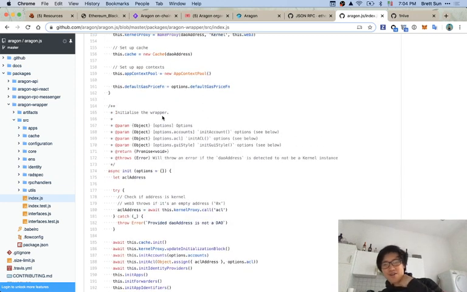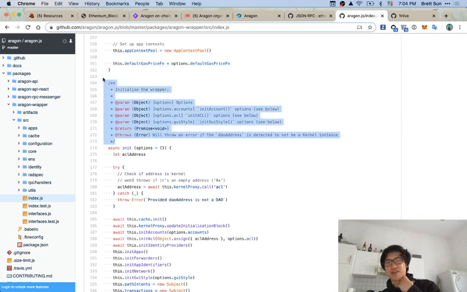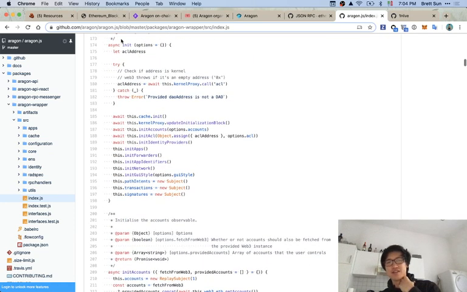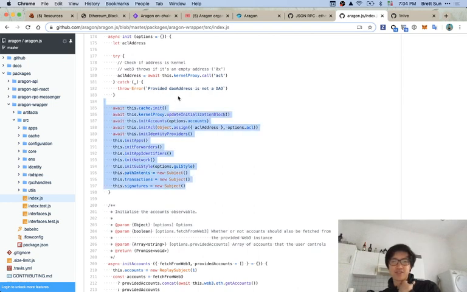So the first thing about Aragon.js is just how we create, how we start everything, right? The first thing is just init. We're going to create this object, and this object essentially sets up all of the APIs that we have available. And effectively, each of these, we have the cache, the kernel proxy, accounts, ACL, etc. All of these are either state or they're observables. Because as with events are essentially a stream of information, and observables encapsulate that stream of information really well. They are fully reactive, so that means when we get new events, we can emit new information. And we'll see that very clearly as we get into it.